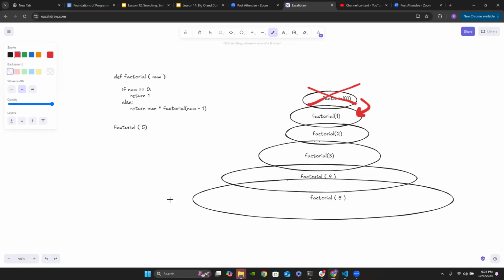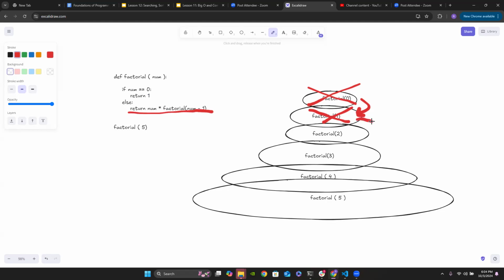It returned 1 and sent it back inside of this function, because this is where the function was called. Well, num is also equal to 1, so this equation ends up being num times 1. So 1 times 1 ends up being 1. So this closes out.